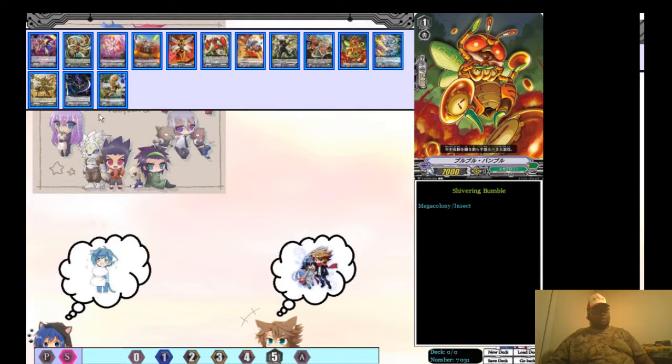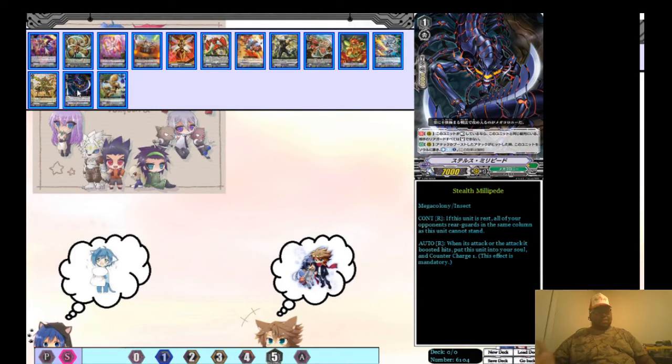And then of course the one card we should have gotten a long time ago but never got was Stealth Multipede. I don't think we'll ever get this. I kind of feel like we definitely should have gotten it in the set, but seeing that we didn't, anyway, let's get this started.